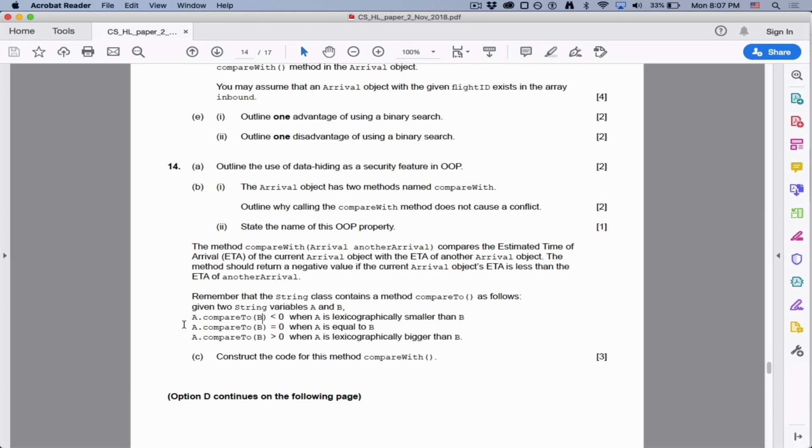So what's it going to be? Like this.getETA().compareTo the one we take in. That's what we return. So I can start to see this in my mind. Again, if I had a whiteboard, but I don't. But see if you can follow my voice here, right? So we're going to use compareTo. We got the arrival.